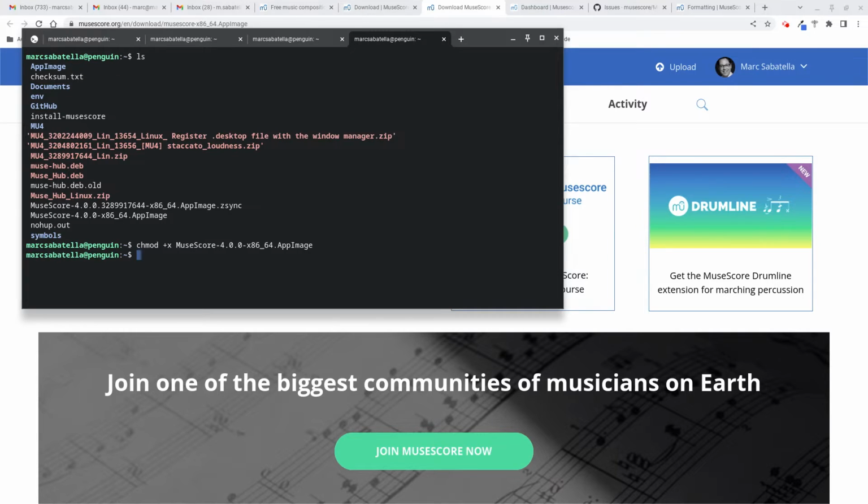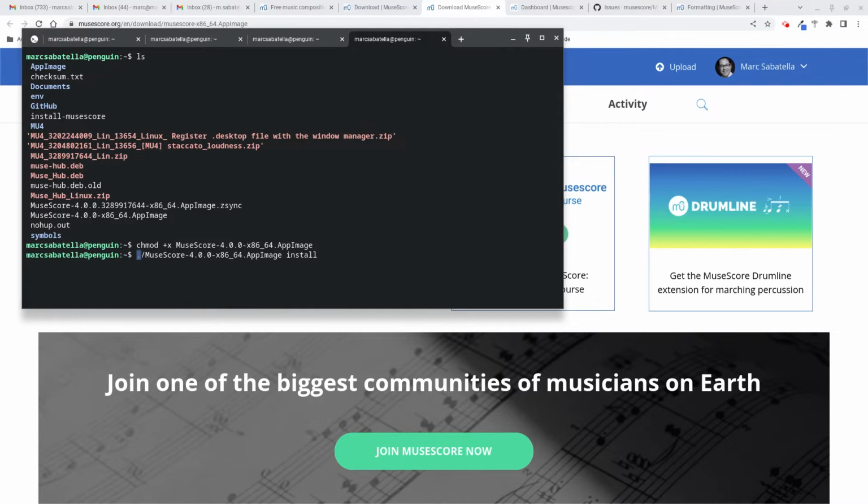The next thing that I want to do is actually run it, but I want to give it the install option. This is what's going to integrate it with my desktop. So I'm going to type dot slash, and this is what's going to allow it to run from the current folder. And then the same process of typing that name: I type the first few letters and hit tab so that it completes it for me. So I type in the name of that file and then give it the option install. And then if I hit enter right now, it will install the app image and integrate it into my desktop environment. Now, I've already done that, so I'm not going to do this now, but it will normally do that for you.